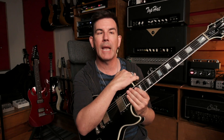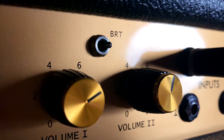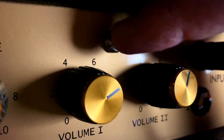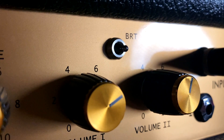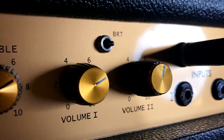Is a bright cap even necessary? You might find that it's not. If you turn up the presence and the treble on the amplifier, you can get a pretty great sound too — it's maybe just not the quintessential Marshall kerrang. I'm playing the SL68 through an old late 70s Marshall black back Celestion-loaded cabinet out in the other room and it's mic'd up. I'm using my trusty old Les Paul Custom. This is the little switch I had put in as a mod on my Sur SL68 amp, allowing me to switch from no bright cap to a 680 value in the middle and then to the real big 4700 bright cap.